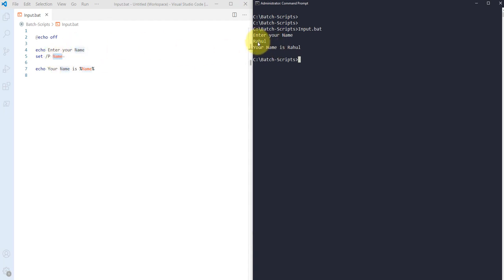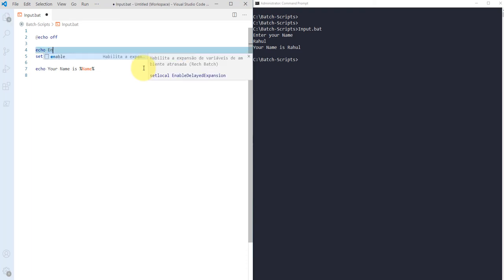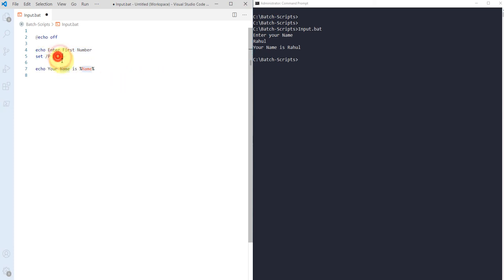Okay, so to give a prompt, you can use this /p and then use some kind of variable, and once the user enters that particular input, it will store that in the variable, and then you can use that variable in your further scripting. And also let's take an example of some arithmetic operation, adding some numbers. So here in echo, I'm using a string called enter first number. Okay, and then I want to store that number in a variable, so I'm declaring a variable called number1. This is nothing but my first variable.